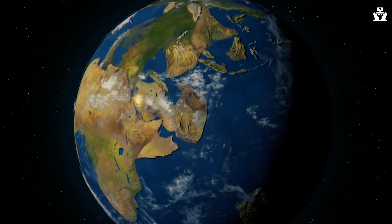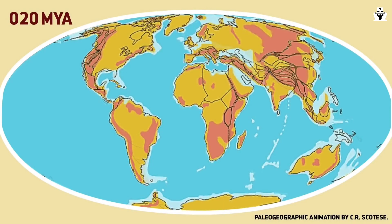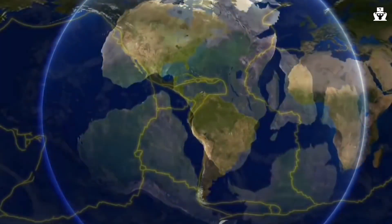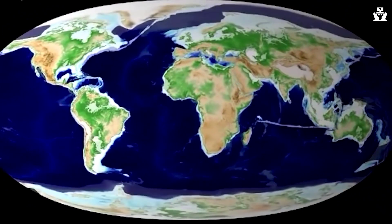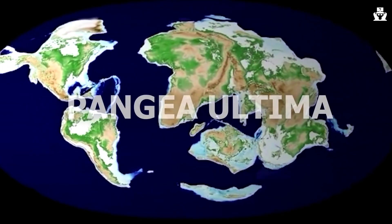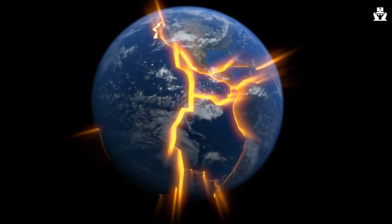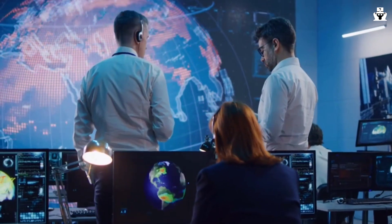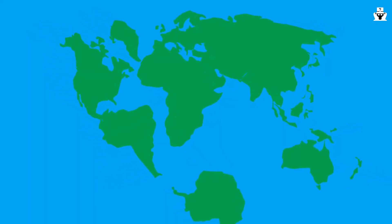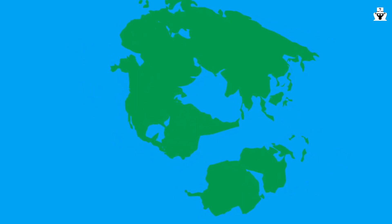Continents are still on the move, and they'll almost certainly continue moving until the sun vaporizes our planet in five billion years. In all likelihood, the continents will merge again to form a new supercontinent within the next 250 million years. The most preferred theory — Pangaea Ultima — predicts the Atlantic Ocean will close. The Novopangaea and Amacia model, however, holds that it's the Pacific that will close, making the Atlantic far bigger than any of today's oceans. The Pacific plate does seem to be sliding underneath North America and Eurasia, but predicting millions of years of incremental movement based on an incomplete dataset means a best guess is about the most we can really expect.